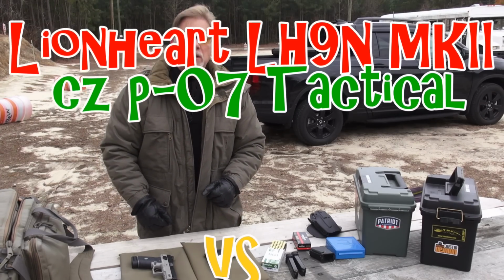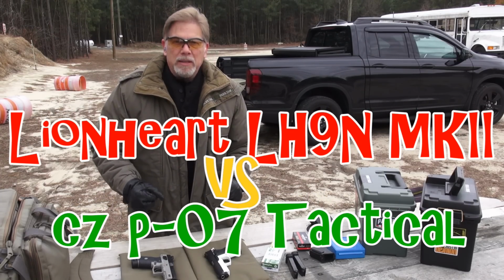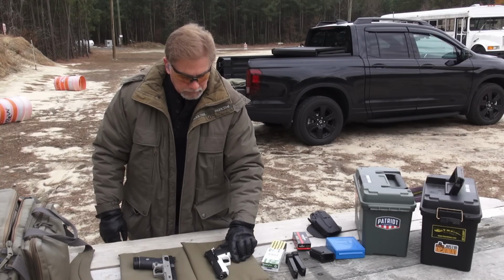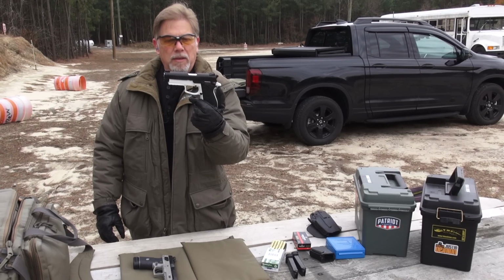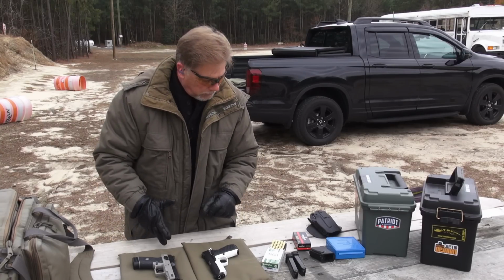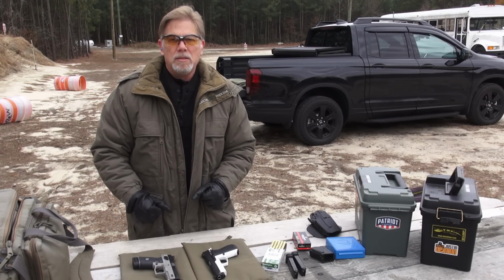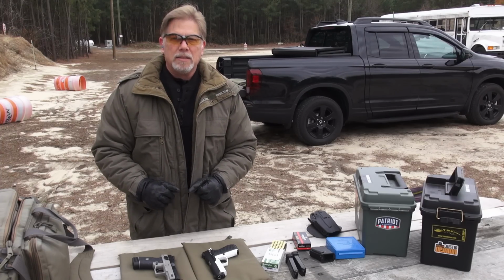Okay, boys and girls, it is cold out here. Very cold, so I'm going to do the best I can to do a whole bunch of shooting and a whole bunch of talking and comparing these two really awesome guns out here at the range today. This, by the way, in alpine white, I believe has been discontinued, making this kind of a collector's item, so I like that. All right, I'm going to load these things up, start out with some Remington ammo and just start putting some holes in a target and see if I can keep myself warm. Maybe get these muzzles nice and hot and warm my hands next to them.